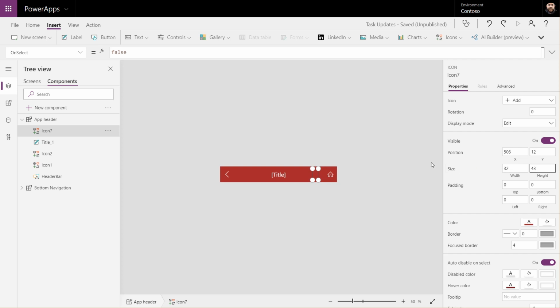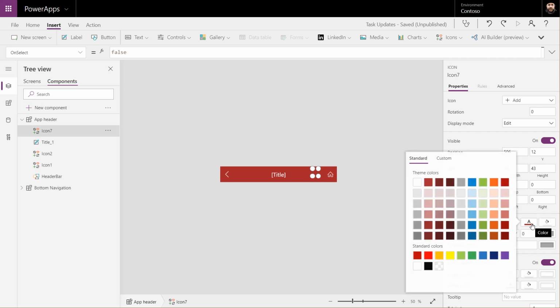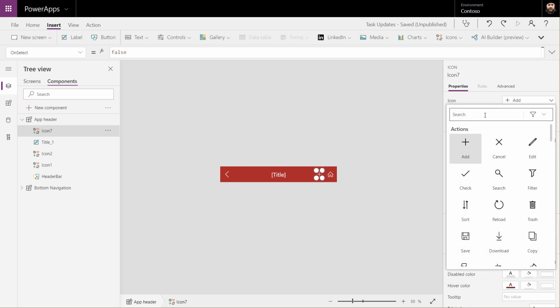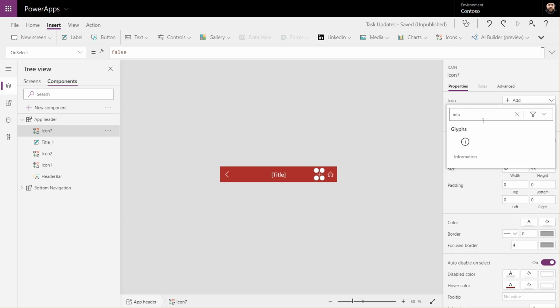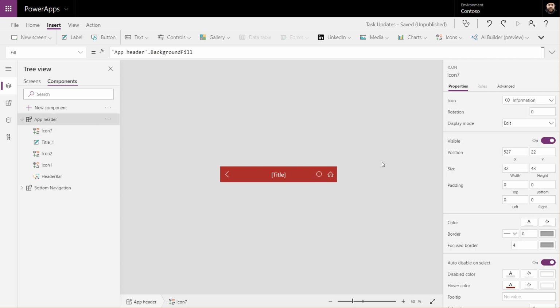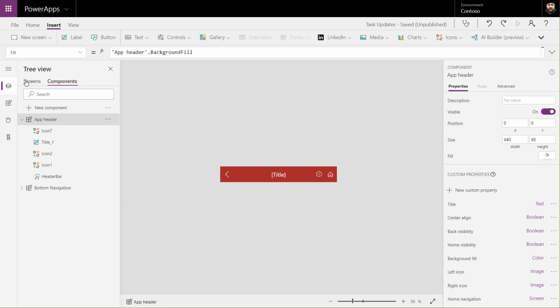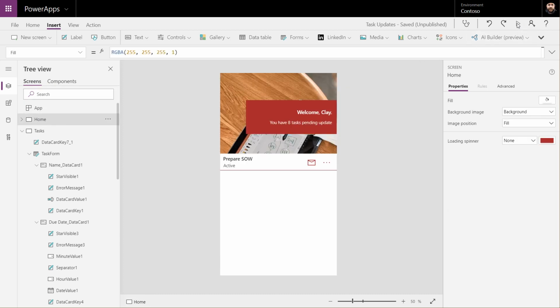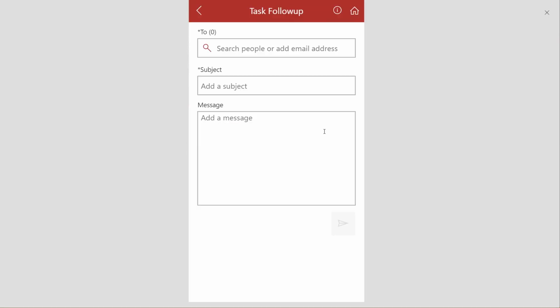A key benefit of Canvas components is while they provide a powerful ability for reuse and consistency, they don't require code or advanced developer knowledge, as they still rely on core concepts used within the canvas, which PowerApps makers are already familiar with. Now that I've added it, if I switch back to my app, you can see that the header has been updated on both screens. This allows makers to be more productive and reduce maintenance, but also allow consistency and reuse across apps within an organization.